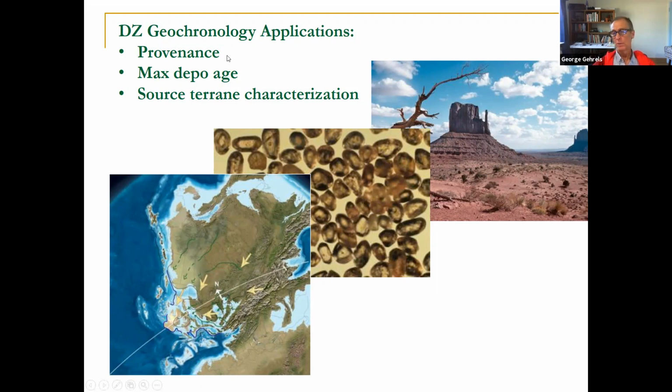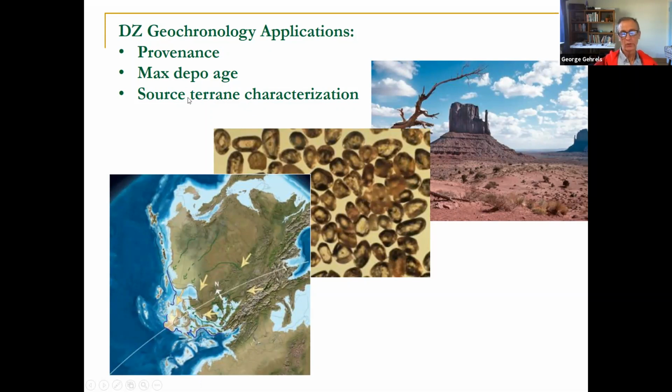Instead, you're dating maybe three different aspects. You might say something about the provenance, where that sedimentary material came from, where those zircons came from. One of the really exciting areas of development right now is maximum depositional age, because of course the sediment can be no older than the youngest zircon. I've referred to this as the law of detrital zircons, kind of like the law of superposition. The sediment can be no older than that youngest zircon grain. So a lot of people are doing this. There's a lot of debate about how to do that, and we're going to jump into the fray with that in just a minute.